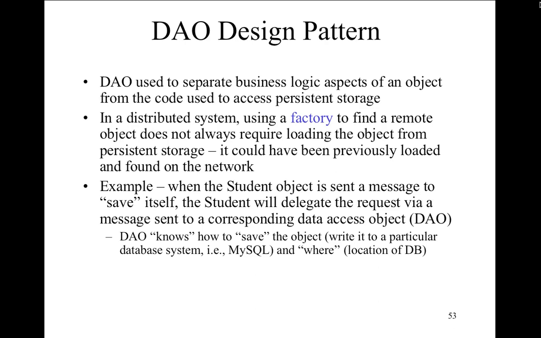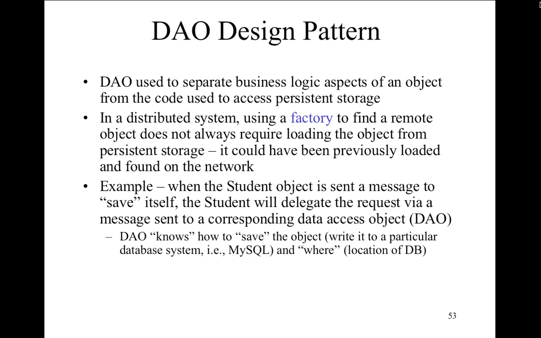So we remove the bottleneck by creating a common DAO object that's going to essentially serve up requests to the database, control the access to the database, one single point of queries, can save it all up, can send it all in one pass, can basically make efficient use of the connectivity between the object and the database. So in terms of the design pattern for the DAO, this separates the business logic aspect of an object from the code used to access the persistent storage, actually. We separate the logic out into a separate object component.